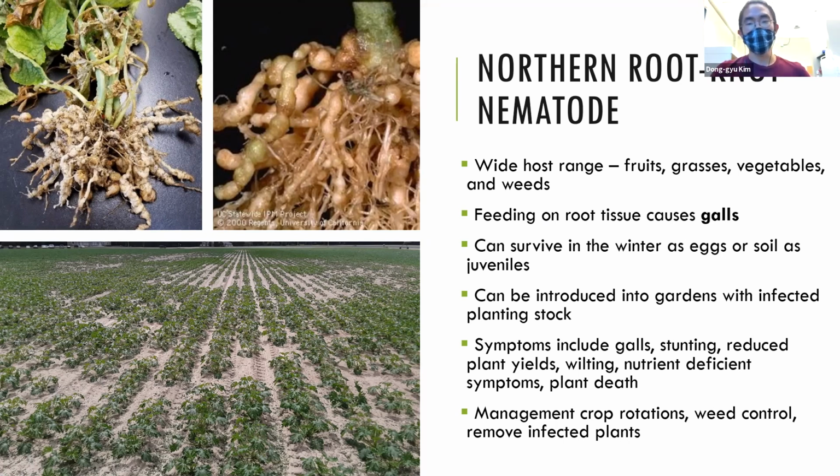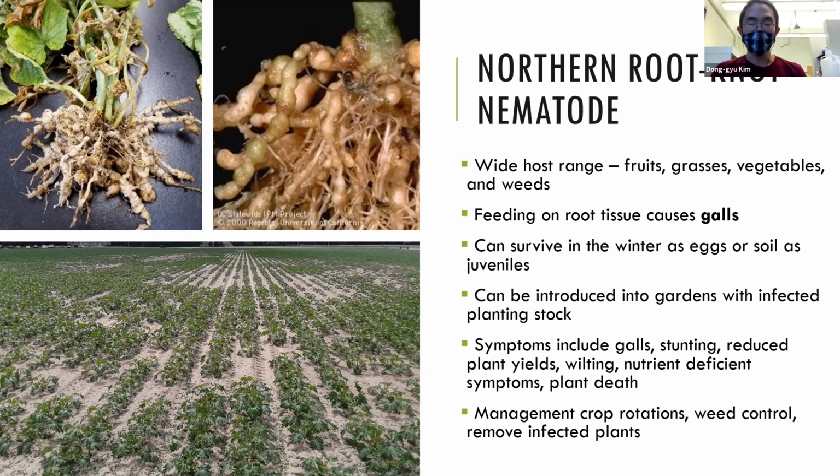Not just because they cause this sort of damage on your plants, but also because these root knot nematodes and a handful of other nematodes can survive the Minnesota permafrost as eggs, or in some types of soils as juveniles, through the anhydrobiosis, or life without water, adaptation that they have gone through. But once these eggs and juveniles have survived these harsh conditions, they can be reintroduced into fields and gardens through infected planting stocks or contaminated soils.